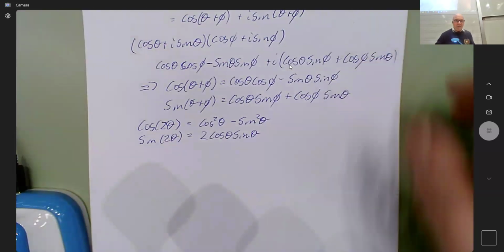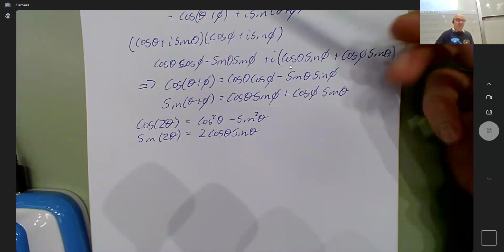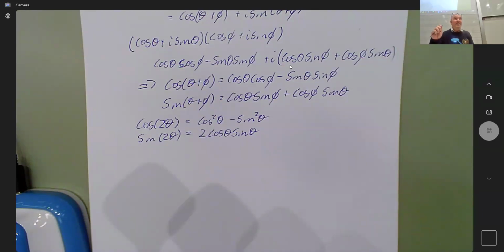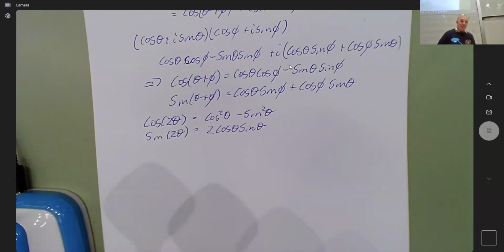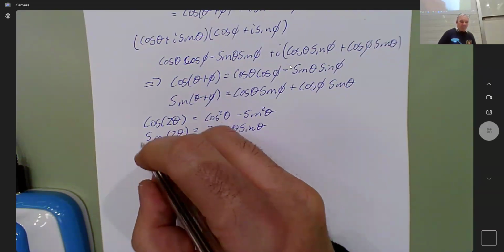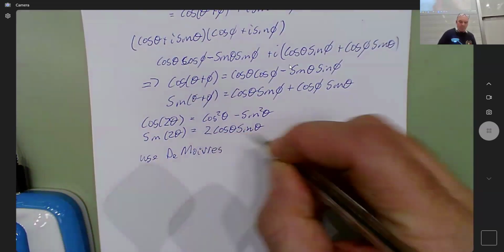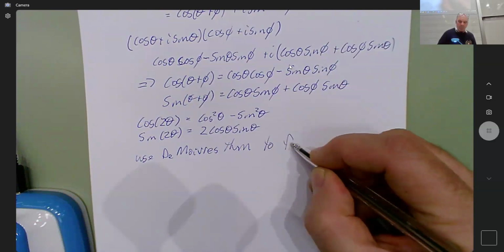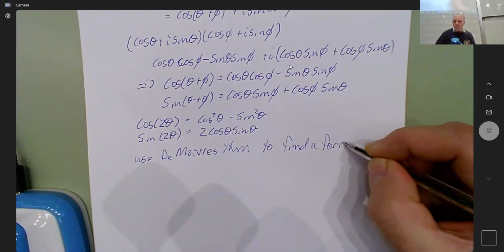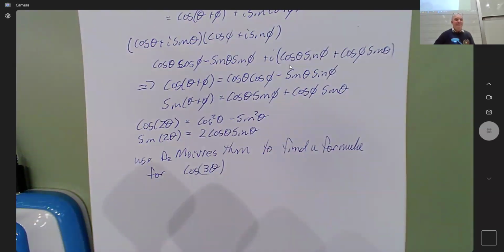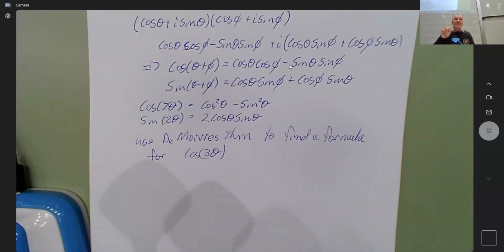So that is the first thing I say you need to remember. And this trick with de Moivre's theorem, great. Everybody loves it. You could use it to work out what sine of 3 theta is, or sine of 3 phi, cos of 3 phi. I could get you to do that. Nobody's done that in an exam to my knowledge. And again, there's a reason I don't set exams.